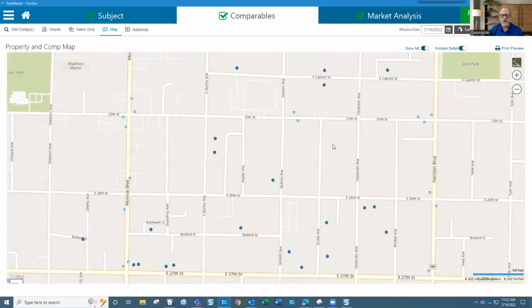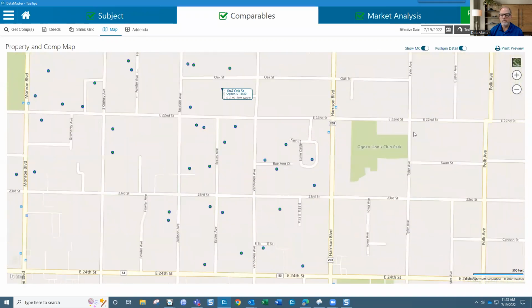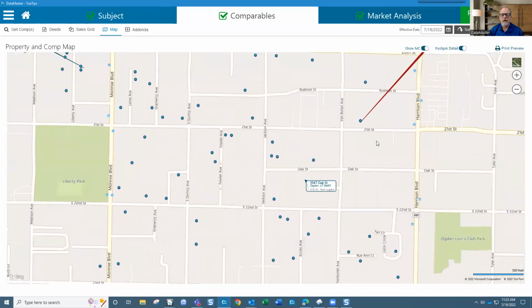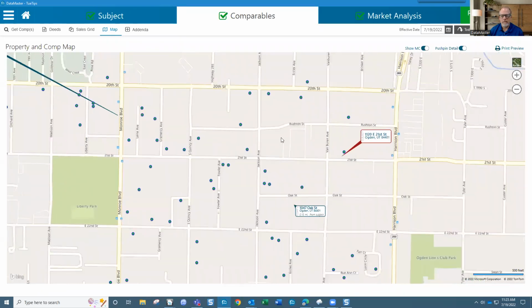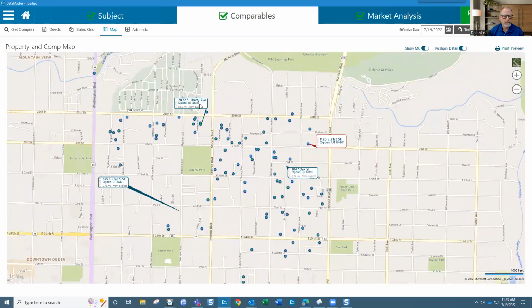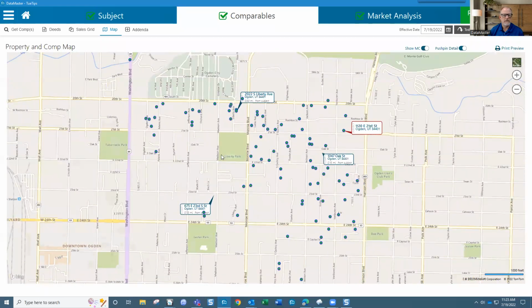So you can see each of these, and I've scrolled way in. We're going to get here to our subject property, which was on 21st Street. Let's say that I was looking for something a little bit closer in proximity. Well, I've got this one right here. I can click on or hover over that blue dot and it will tell me what the address was. Here's one on 21st Street. Then I can go and find that property. If I was looking for something specific, here's all of the properties that are in that market and neighborhood analysis. So that can become a helpful, useful tool if you're looking for something really specific and more granular, and trying to analyze something specific. So hopefully that helps.